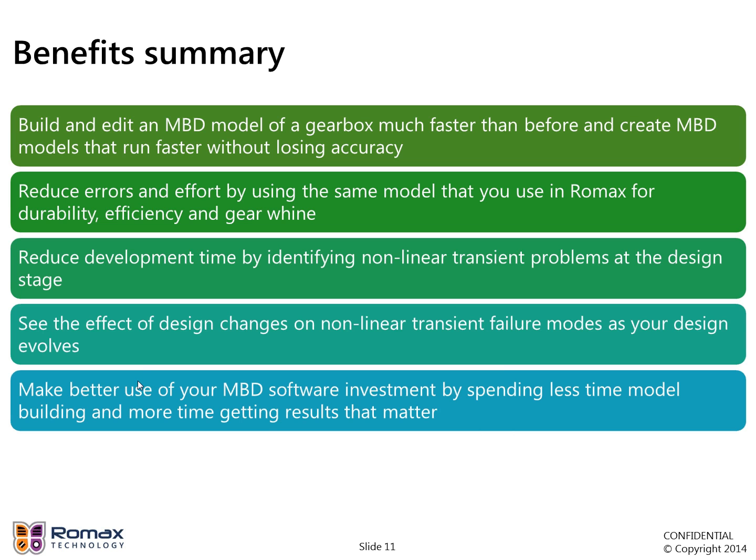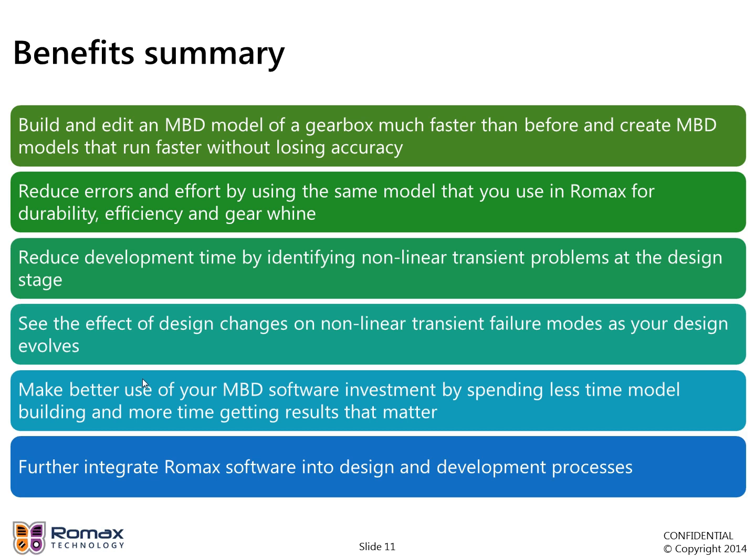You're also, of course, making better use of your expensive multi-body software. If you're spending a lot of money every year on using Adams, then you want to be using it as much as possible for making engineering decisions and doing simulations, not really for building the models. So by speeding up that part of the process, you're making more use of your Adams or Modelica investments, because you're spending more time simulating and less time actually building the models.